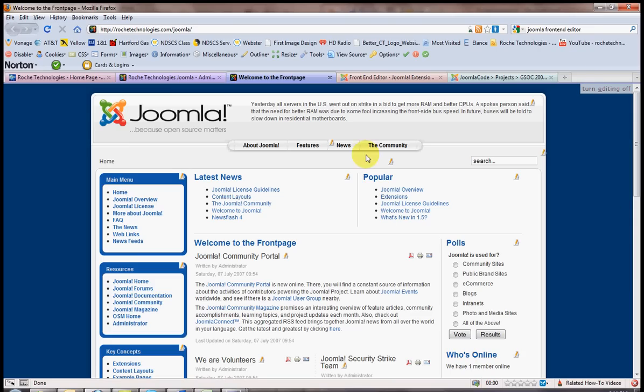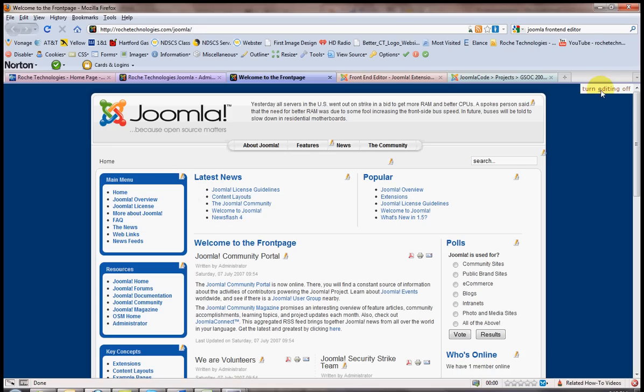So you turn the editing on. This is pretty cool because you can turn it off and turn it on, because if I click in these when it's on, I'll actually edit it. So sometimes you want to click around the site, so you turn it off, and then you can click around the site.